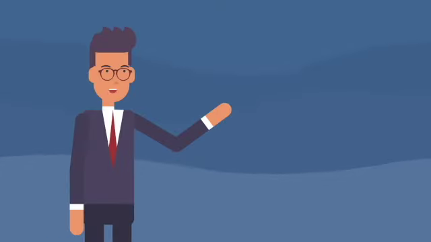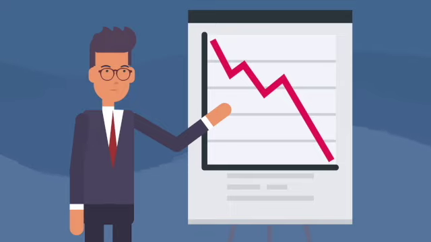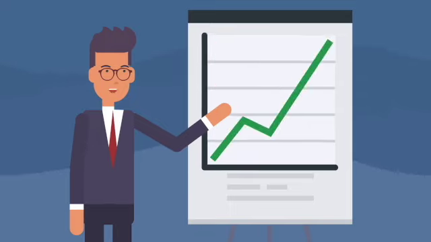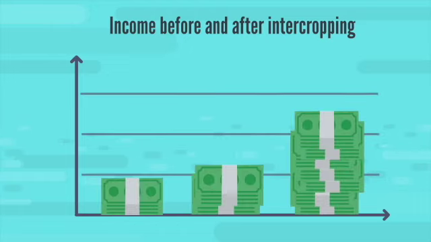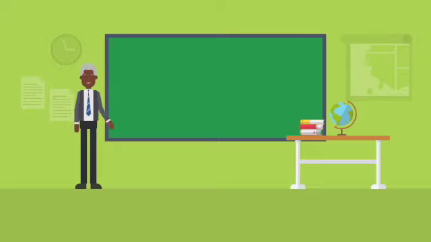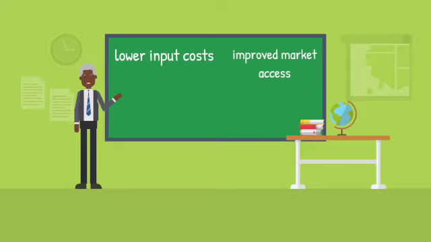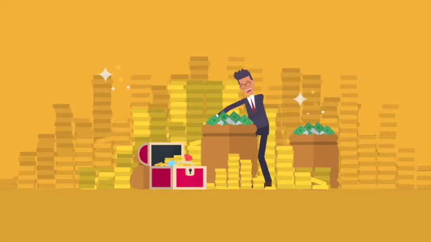A lot of these methods to fix global warming are hard to practice because they lose money, but this method actually helps farmers get more money. This method was actually discovered not for its environmental solutions, but simply because it's more profitable. This is due to a variety of reasons, such as lower input costs, improved market access, reduced risks, year-round income, and more. But, more importantly than money, it combats climate change.